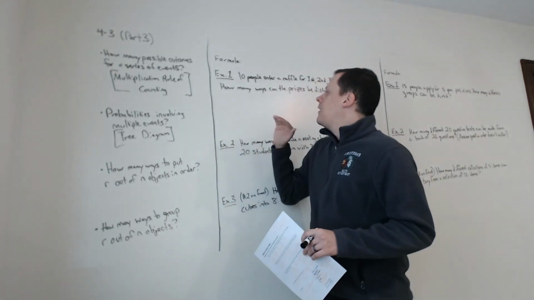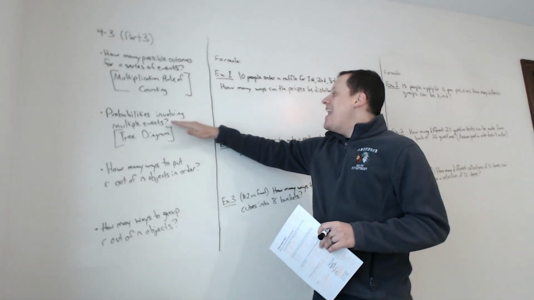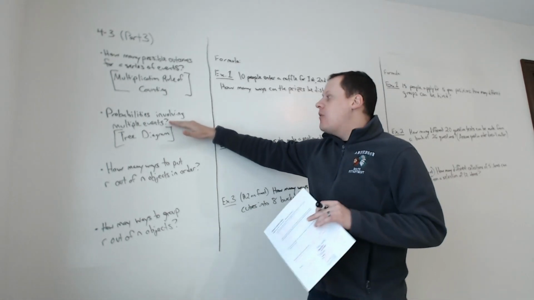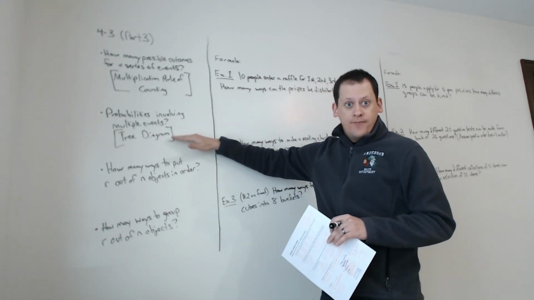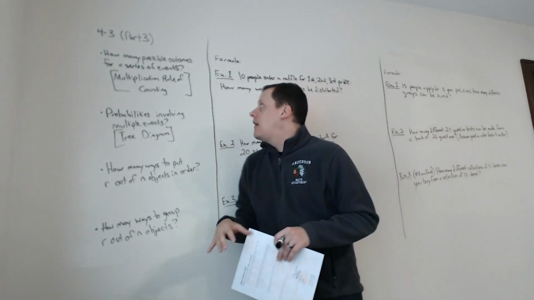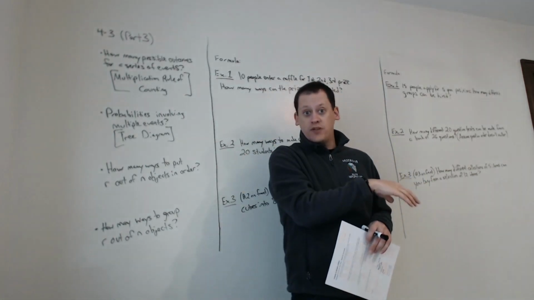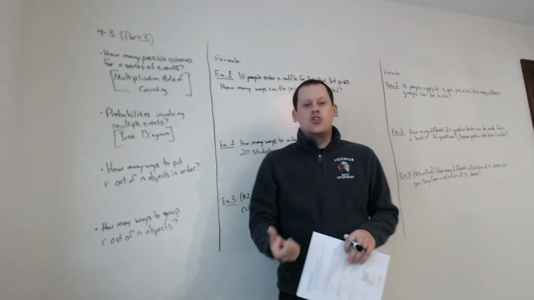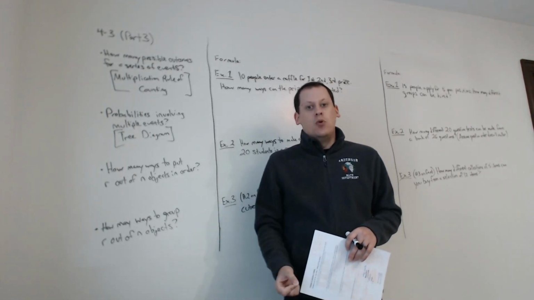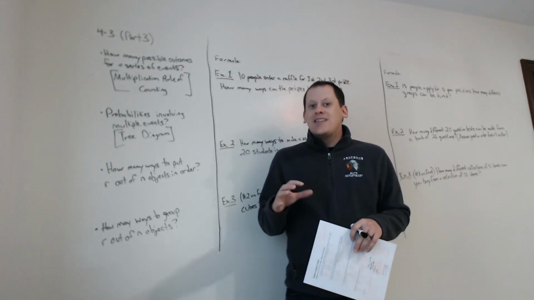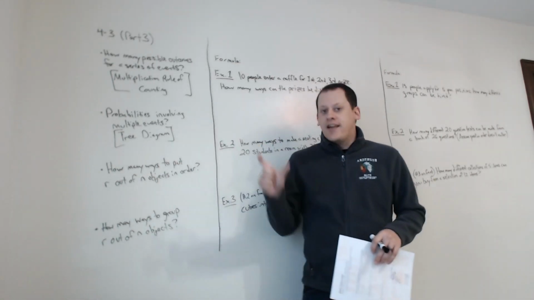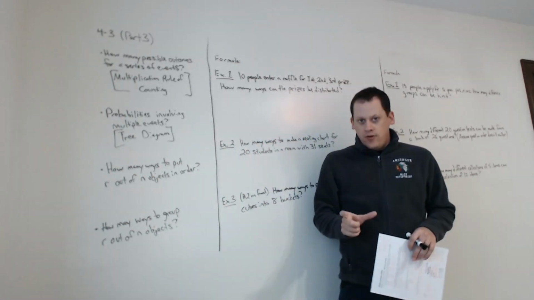Okay. Different type of question, any question involving probabilities with multiple events. I would recommend making a tree diagram for that. Now the exception would be if you're given a contingency table, that was from a previous section. If you've got that table, you should be able to answer any and or questions based on the table. But the and or questions tend to be different than the ones that involve this event happening, and then another event happening, and then another event happening.